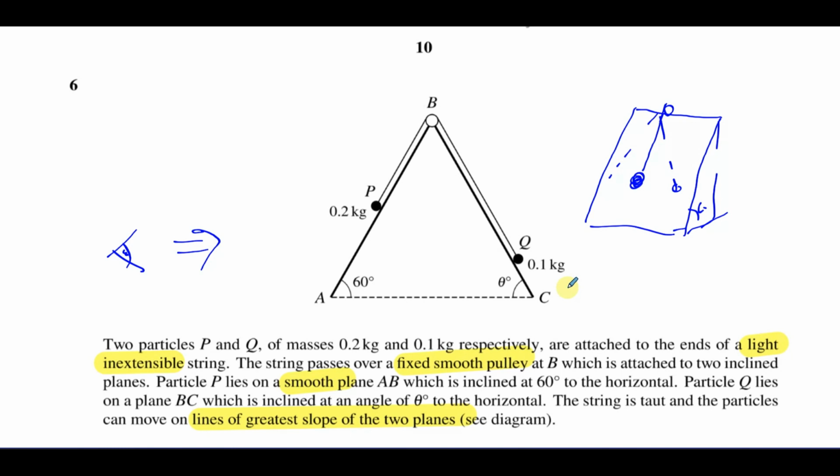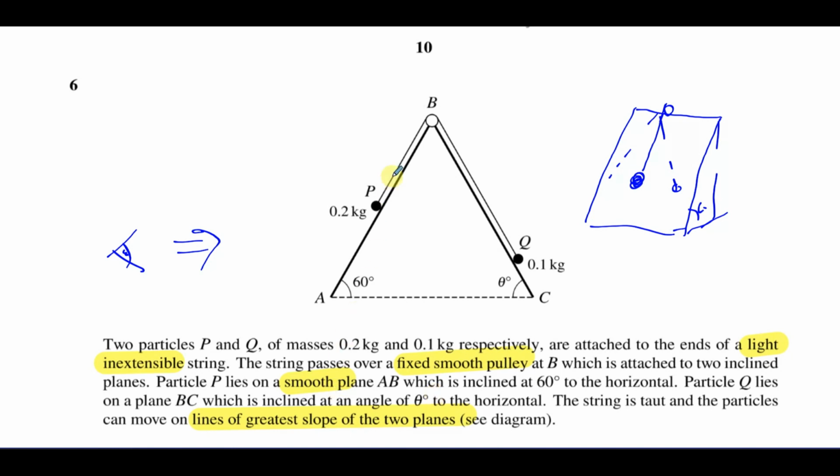I've not really seen that question asked in Cambridge. It's possible they could ask it one day. I don't know. But in Edexcel, I've seen them asked. So, for example, if they ask how you used the fact that the string was inextensible, you say we assumed that both particles had the same acceleration if they were moving.